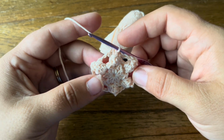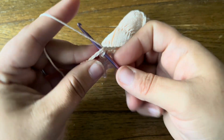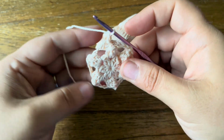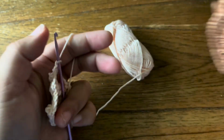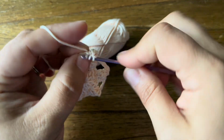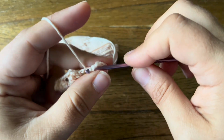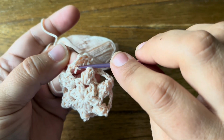Okay, so in our next chain space for our round 3, we're going to do a slip stitch, chain 2. We're going to make these little petals in here. It's this round right here that we're going to do. So slip stitch and chain 2, 2 double crochet, chain 2, and slip stitch. Okay, and that is one little petal there.